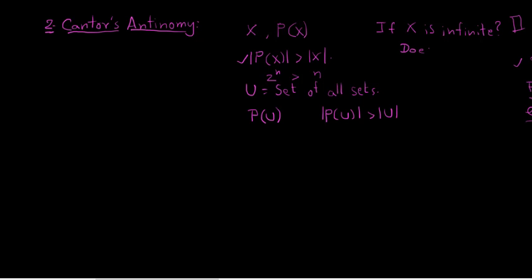Does the cardinality of P of X being greater than the cardinality of X hold? One might say that this paradox arises because we are assuming this holds for infinite sets, and we don't know whether it does. We obviously know that this holds for finite sets, and it might fail for infinite ones, and that is why we are getting this paradox. But it turns out it's not that way.